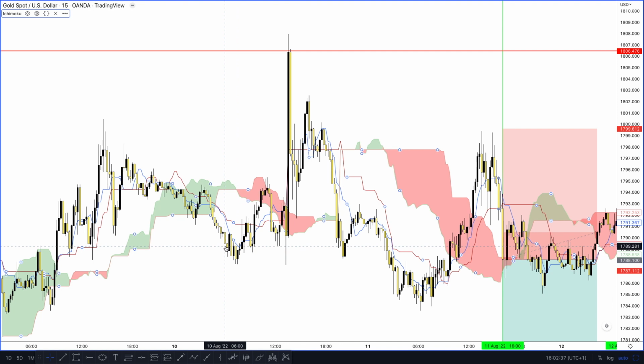The Ichimoku actually helps you to understand trend in the market. It also gives you some type of entry when we do see the baseline and the conversion line crossing over each other, whether they do it in a bearish manner or in a bullish manner. This actually does help us in the market. And at the same time, we can look at the clouds as a support and resistance area, especially when price goes back towards it. So this is why it's great in order for you to be able to find trend trades and re-entries on trend trades in the market.